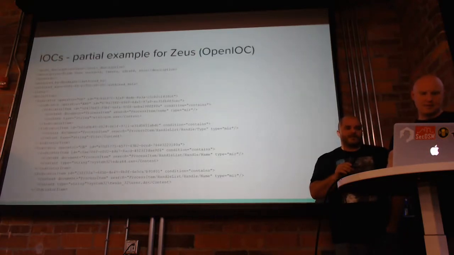And I just want to show you an example of a real IOC. This is for Zeus. I know it's probably hard to read, but Zeus is some nasty malware, and it's all in an XML format. There's the or, the and, the Boolean stuff. This can be consumed by Redline, and then you could use it in your investigation. So these IOCs are very useful. It's much bigger than this; I just want to give you a subset.